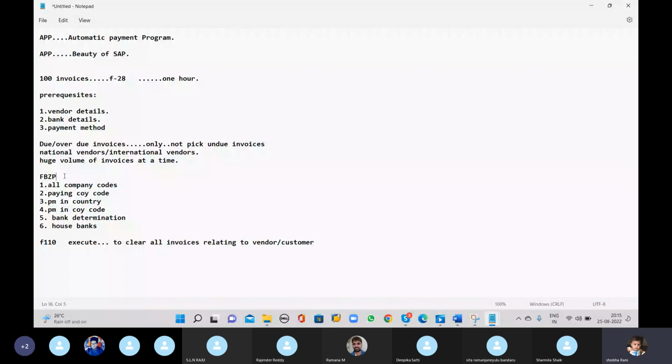So here we do configuration for these six steps, and here we execute to clear all invoices relating to vendor or customer. In F110 there are only two steps: one is the proposal run and the second is the payment run.